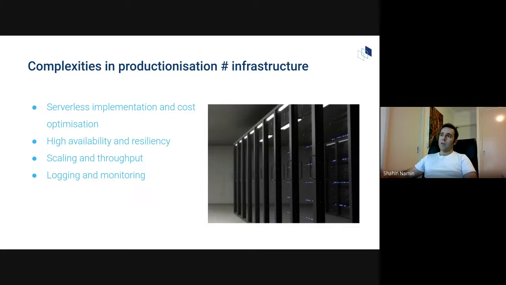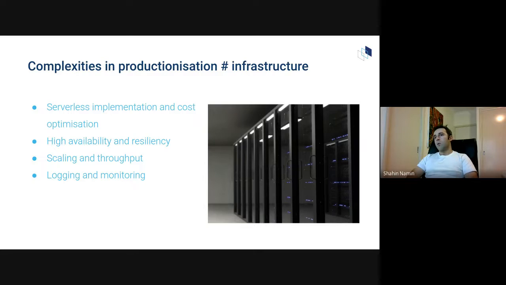Resiliency is important for some applications, and usually our enterprise clients can't afford to have downtime. Therefore, we have to make sure that our system is resilient, and in case there is a failure in the system, we can shift to another region and fail over to another region without any downtime.